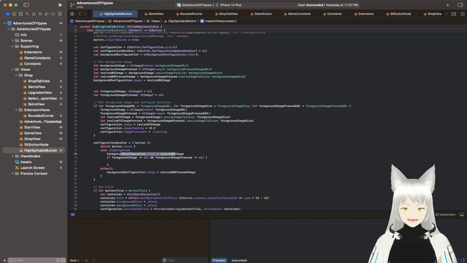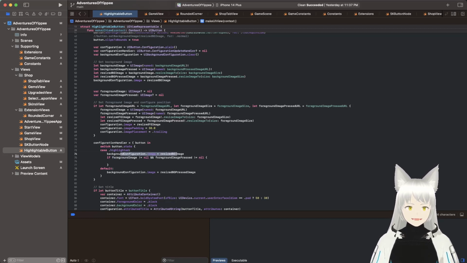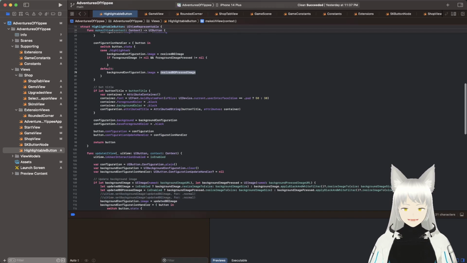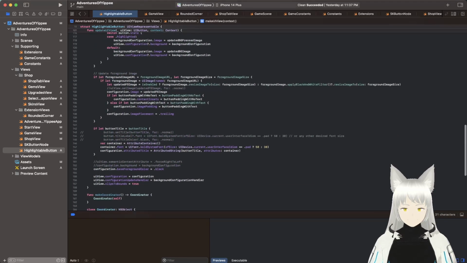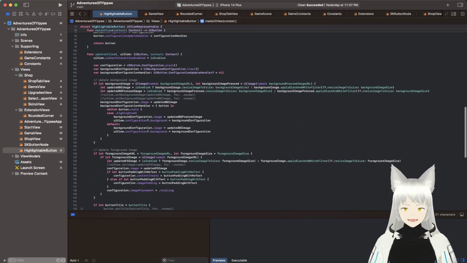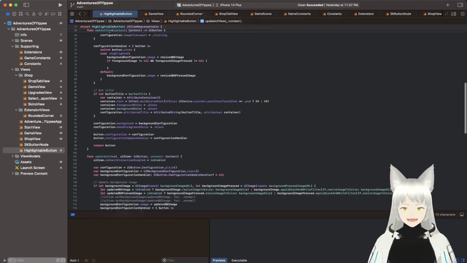Background configuration.image equal resize BG image. Ooh, is that even right? Oh, highlighted should be this. Oh, I think I got these backwards. Pressed and regular. Oh yeah, this is backwards.